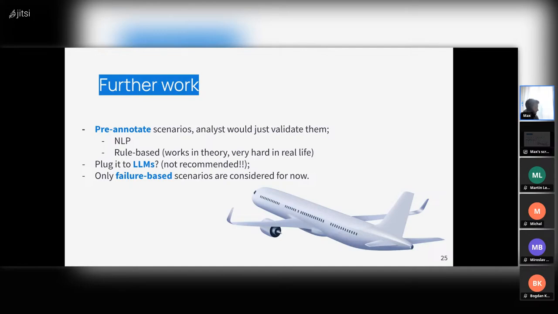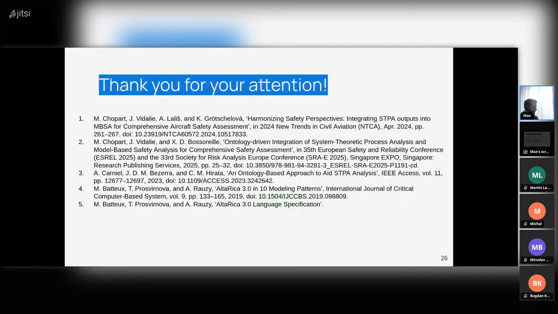And one big issue that we also have is that this whole pipeline is only working for failure-based scenarios. Meaning that if a component is failing, or these kinds of things. For everything that is organizational, if we have some software in our system, this is kind of hard to model. This is not impossible. We are pretty sure that we can simulate it somehow, but this is still something that we need to investigate. And yeah, okay, that's it for me. Thank you. If you have any questions, I'm happy to answer.